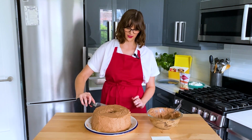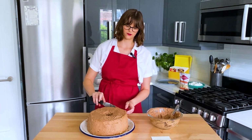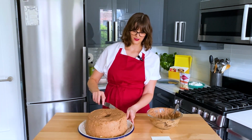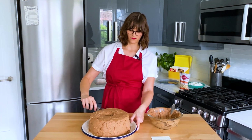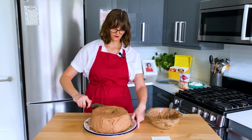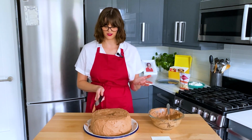So I have a pretty good first coat and I just have a little bit extra. So I'm just gonna kind of go around and, I don't know. My idea is just to put the almonds on the top. So I kind of want the sides to look pretty on their own. So I'm just gonna go around and try to make sure that the sides look nice. Seems kind of impossible. Find any lighter areas and make sure that they have enough. Okay. Oh yeah, this whole bottom section doesn't have anything. It's a weird texture, like I can't really make any sort of pattern in the frosting as I frost. I just kind of have to accept this for what it is here.